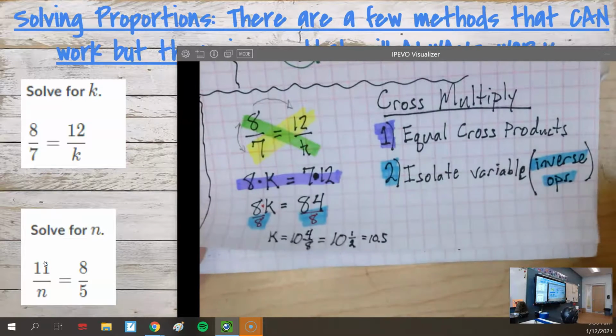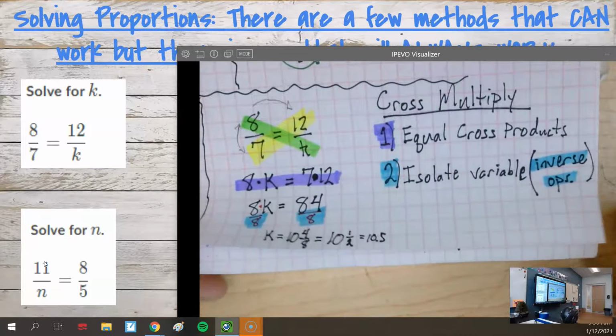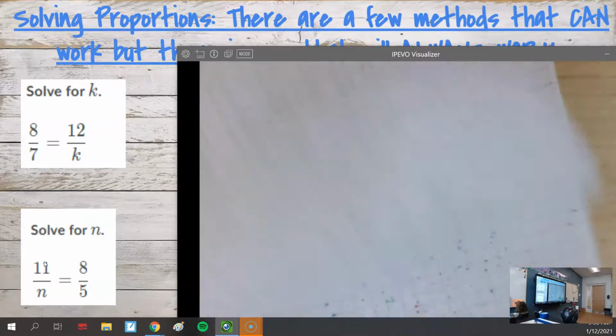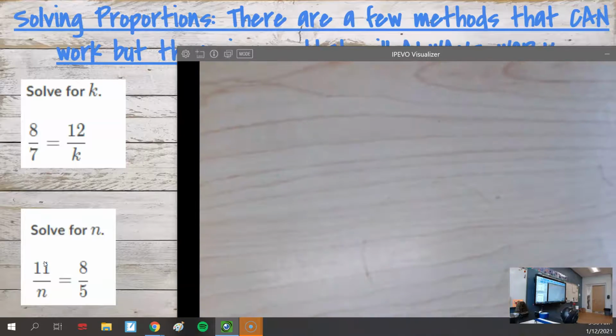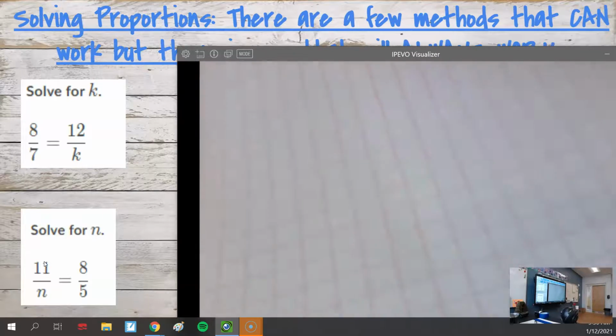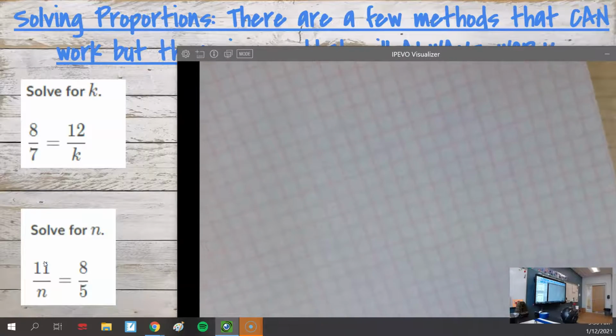All right, try this bottom one on your own where we solve for n. I'm going to have to flip pages, so I'm going to leave this for a second before I do. All right. Everyone good on the notes that are up there that I can flip pages? Guys, please make sure that we're not sitting here just waiting for the math to be done. You need to try it on your own. If you're sitting there not even attempting to solve for n, you are just selling yourself short.